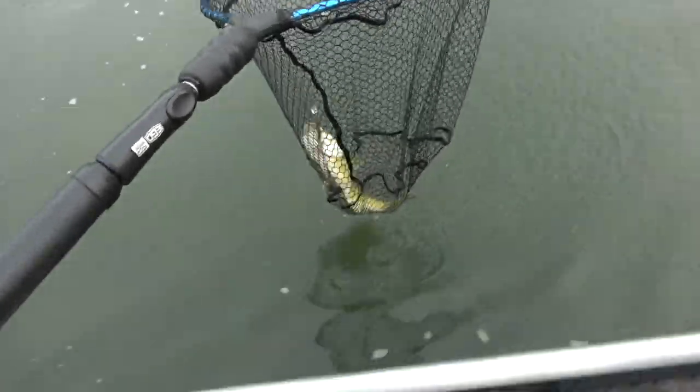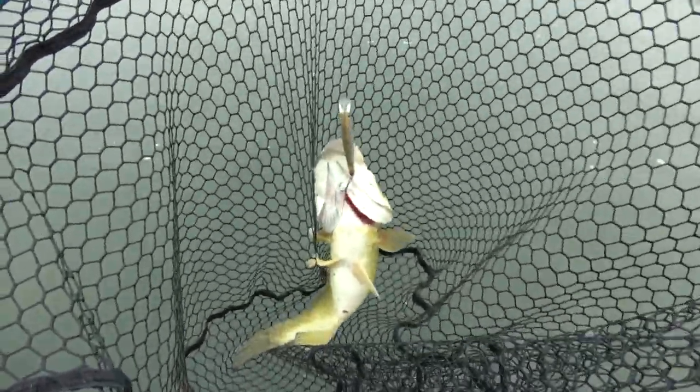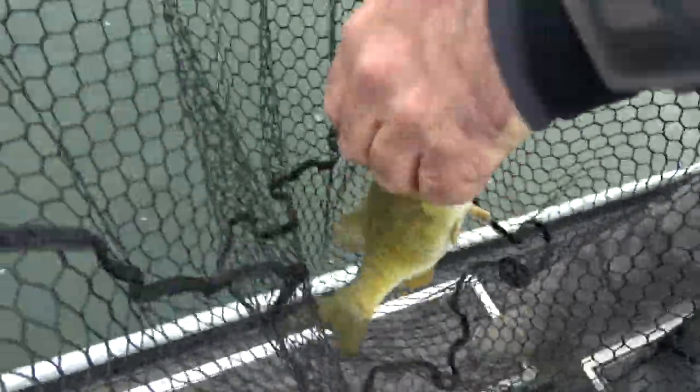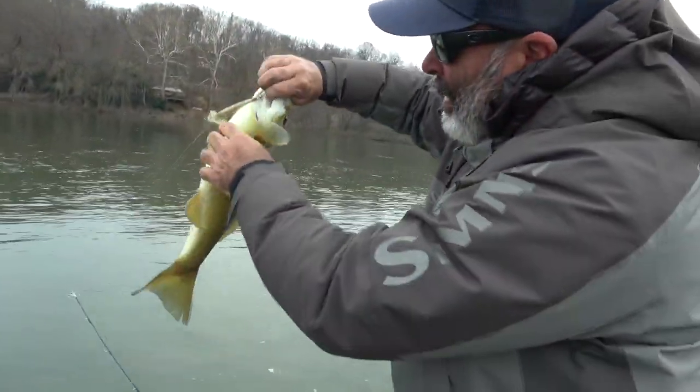Get your long line in there. Totally stopped reeling to grab the camera. I see what's going on. We got issues. Don't you do it. Got it. Nice, man. Beautiful fish.